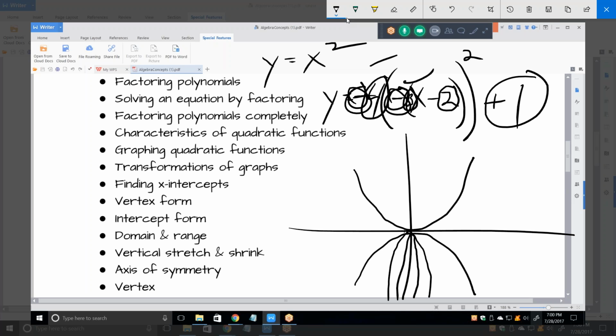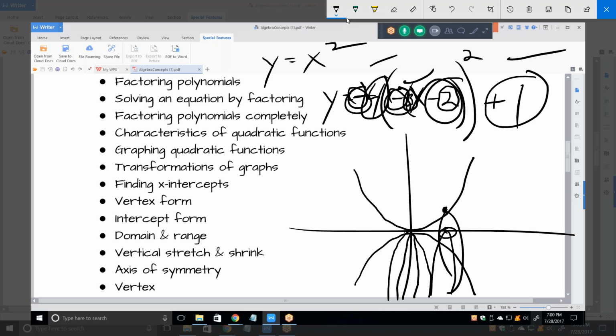You with me? Yep. Now what's the minus 2 do? It horizontally shifts it to the right 2 units. So I take my super skinny parabola here and move it 2 units to the right. You with me? Yep. Now finally, what's the plus 1 do? It vertically shifts it up 1. So now I move this vertex up 1 unit to right there. And that's my final parabola.